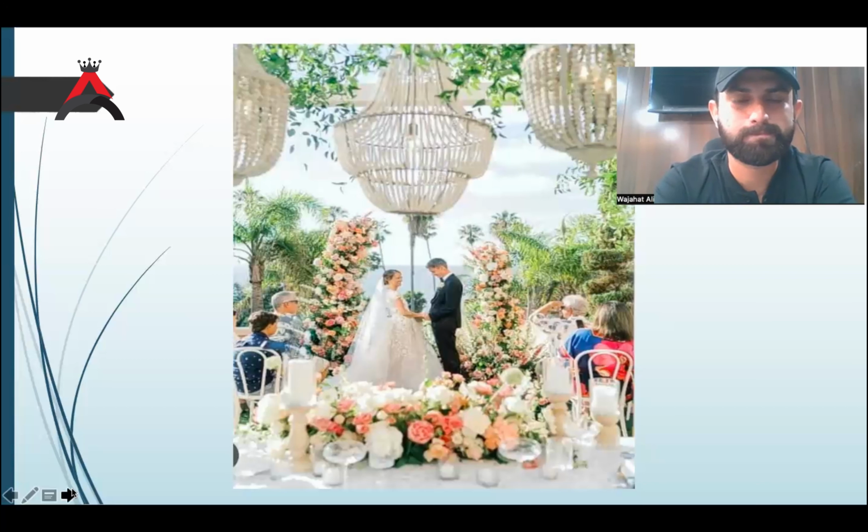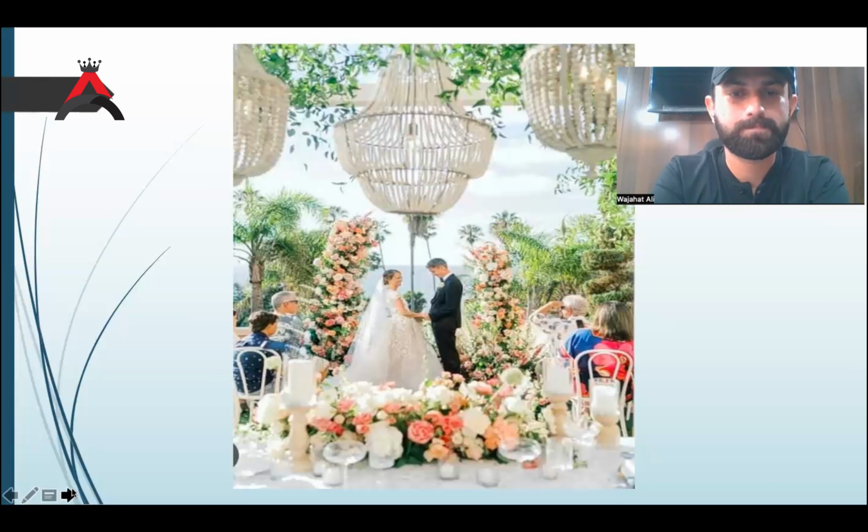Okay, so I'm going to ask you some questions. What is the difference between Pakistani and white weddings? Well, there is a huge difference between both of the wedding styles. I would say white weddings are much more formal, and they wear two-piece dresses like these in their weddings. If we talk about Pakistani weddings, they are much more colorful. There is a lot of music, dancing, and they're enjoying more. I would say, in my opinion, there's a huge difference.